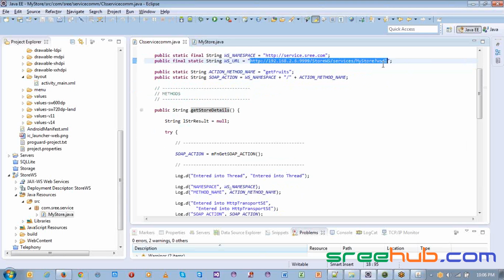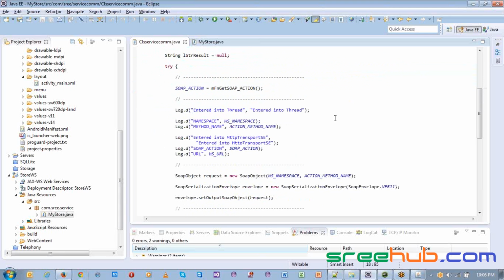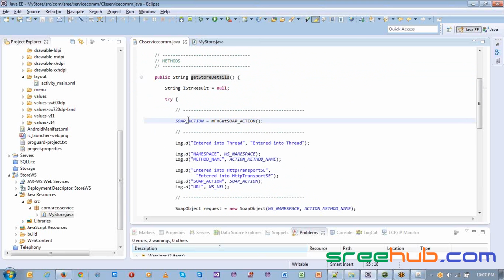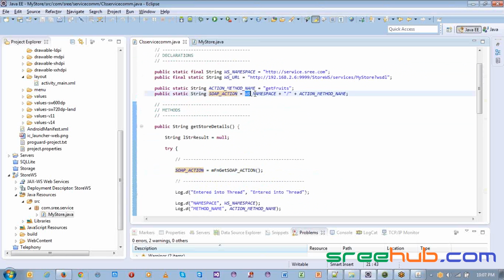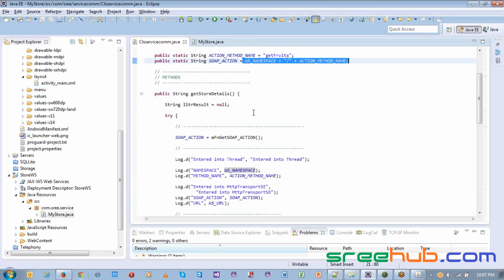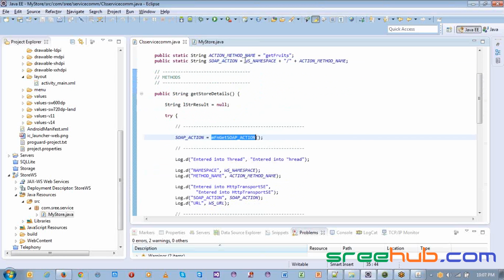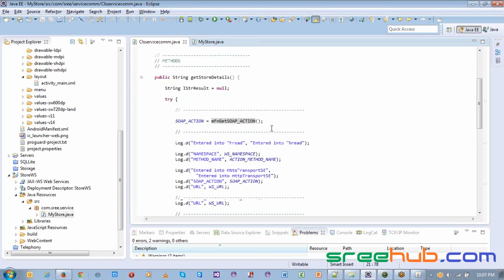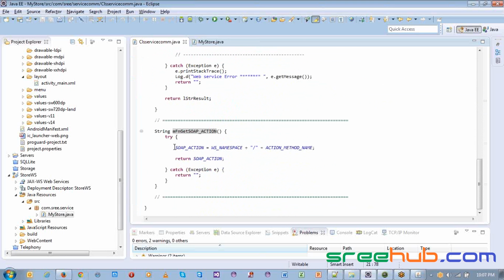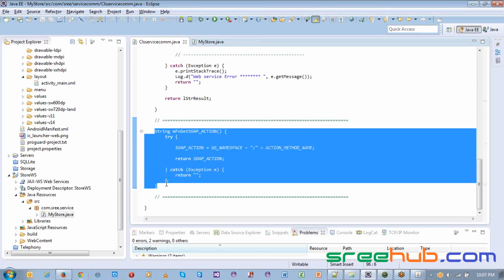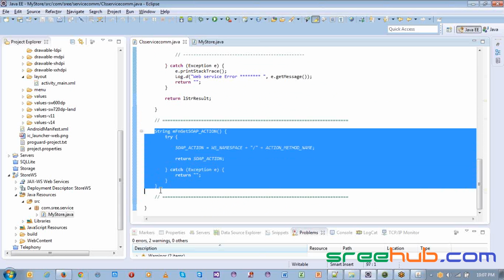Now for that there are few steps which are standard to actually access a web service and get the details. Now the first step is that, anyways, this is a soap action as said. This integration or this combination is called a soap action, right? Wherever you can see MFN soap action, I've defined this as a separate method. Because if you keep few things which are very sensitive as a common method, the maintenance part will be very easy. So that is the reason why I've defined it here.